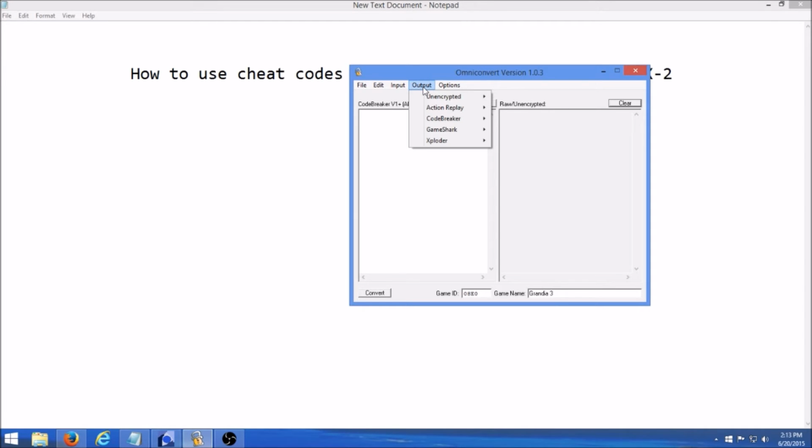For output, you can just use uncrypted and standard, and it should work. No matter if it's Game Shock, no matter if it's Code Breaker, you just do it this way, and you're good to go. Once you've got that set up, that's the biggest setup right there. That's it.